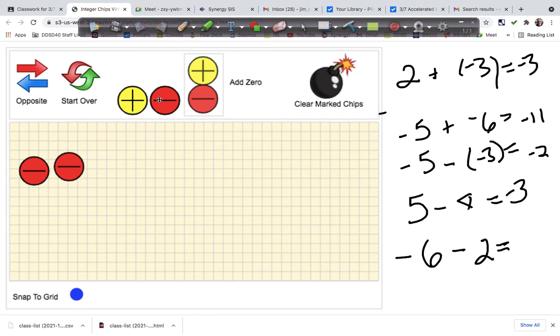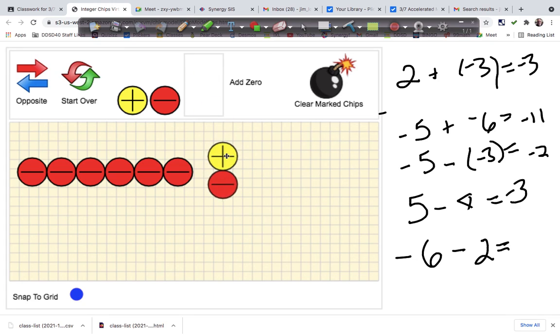So here we'll start over and I'll just start following the directions and six negatives. One, two, three, four, five, six. Okay, six negatives. And this says take away two positives, but there are not two positives there to take away. So I'll put a zero and another zero. Now I can remove two positives. I'll remove that and that.